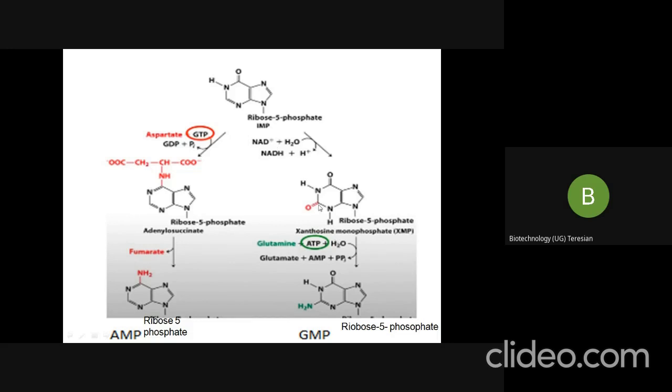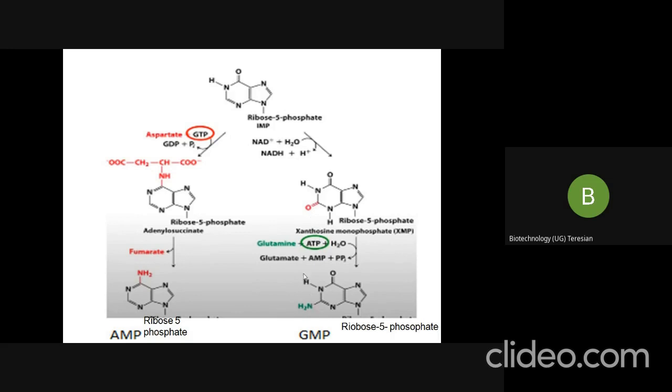And you can see here the intermediate wherein your water is getting oxidized. You can see what is being formed: ribose 5-phosphate and xanthosine monophosphate is being produced. So this is the water molecule getting oxidized, and in the next step you see that carbonyl, and then again this carbonyl is replaced by the amino group. So your carbonyl group which is produced by the water is then replaced by the amino group.